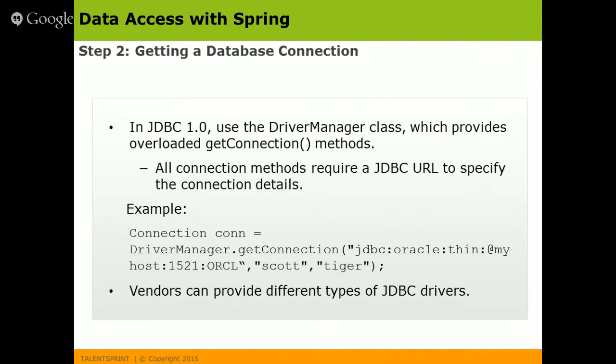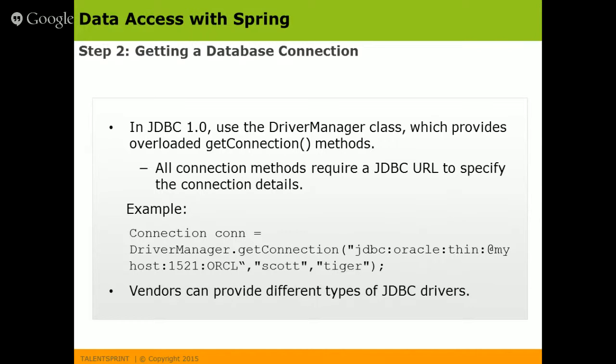So for the connection, generally what we have to do, by using the predefined getConnection method of the DriverManager class, we have to specify the URL of the database. Like we already saw here, you can see on the screen, the JDBC Oracle thin. Thin is nothing but type 4 indication of the driver.